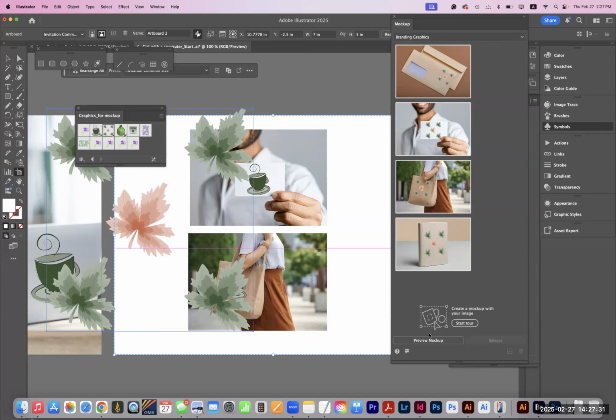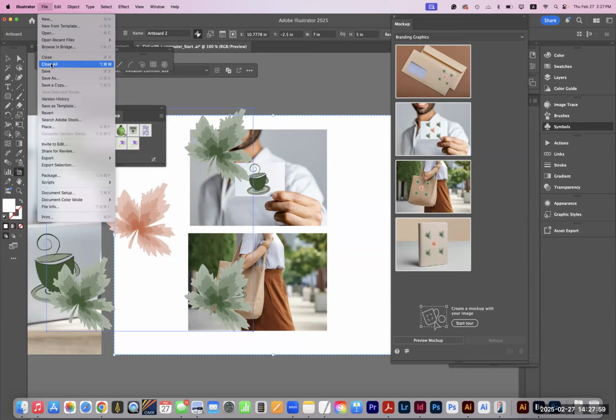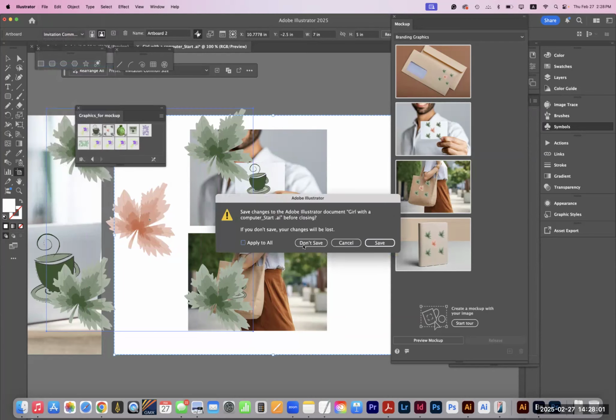Yes. At the moment, it goes to any Photoshop image or image that you have. Maybe later on, it's going to be able to do a mock-up on top of Illustrator stuff. But this stuff actually works also. You have 3D stuff that you can start working in Illustrator, which I'm not doing today, but there's another option to start working with 3D and working with the mock-up as well. Great questions. I'm going to close all. I'm not going to save that.